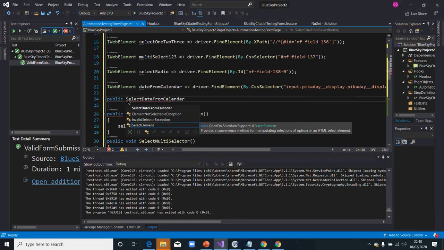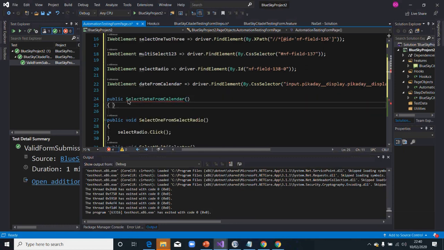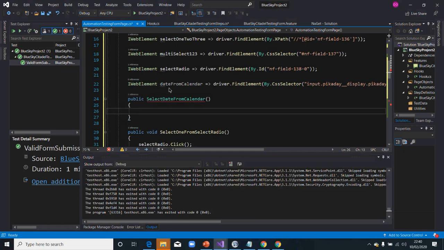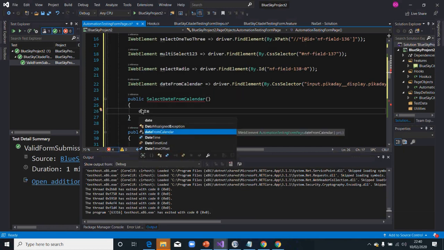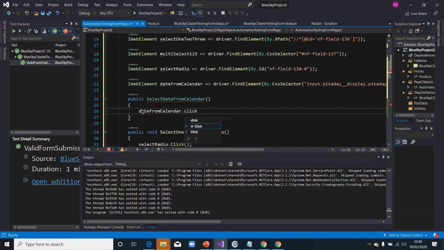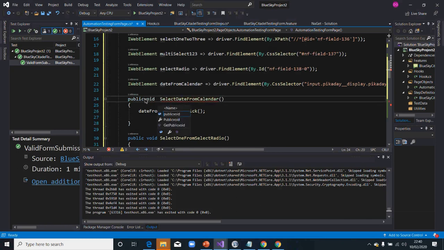The first thing we want is to click this one first. So we say date from calendar dot click. So that should click the calendar for you.